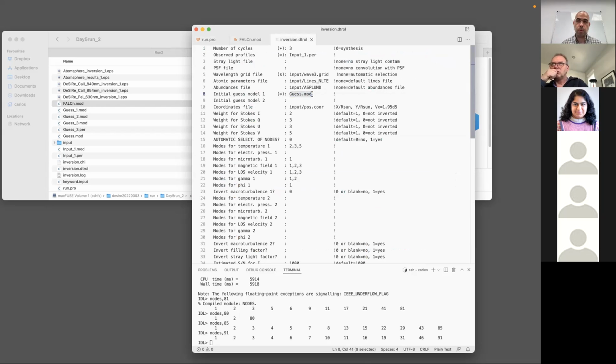So when we initialize the process, this atmosphere is the atmosphere the code will start from. From there, it will change it every iteration based on the response functions that it will compute for the Stokes profiles. And from there, it will change it slightly until it gets to a solution, the best solution possible in the given number of cycles. Okay.